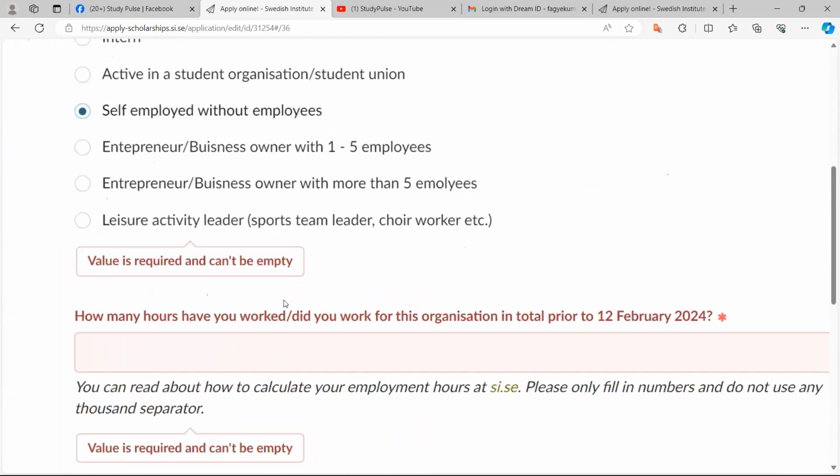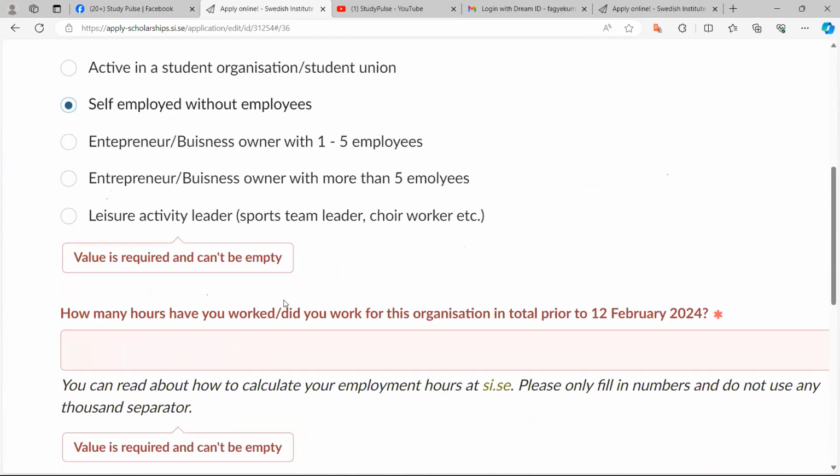Then here, how many hours have you worked or did you work for this organization in total prior to 12 February 2024? So before 12 February 2024, before this date, and from the time you were employed or you worked in that organization, how many hours have you worked?